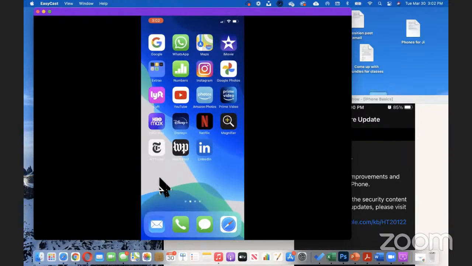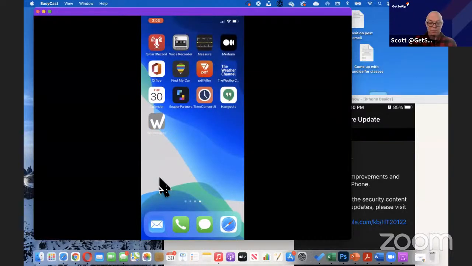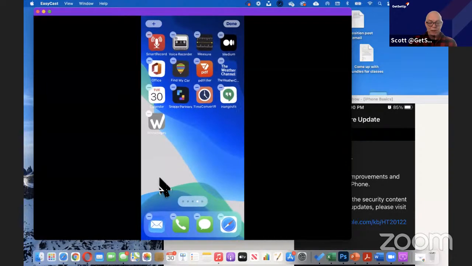I have another question. Sure. Like I said, I have the iPhone 8. When going back to moving them from your screen, mine is shaking, but I don't have that box that comes up where it says remove or. So if I touch my minus sign up there, is it going to disappear all the way, or will it still be in that app library? Okay, so mine look just like that. Yeah, right. So I set it up like that.